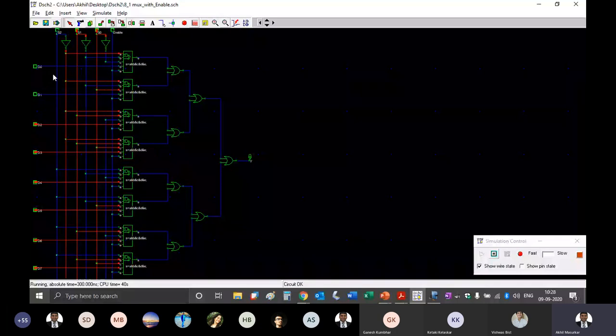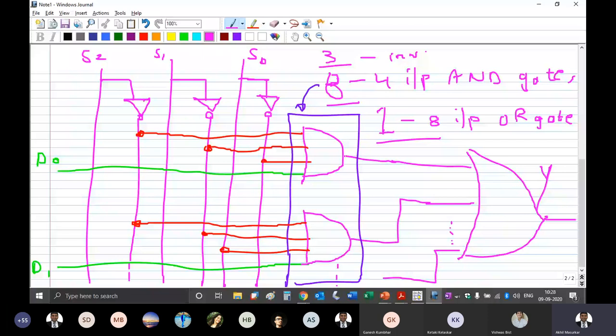Sometimes what happens is at any given point of time, at least one input is connected to the output, because even if you give here 000, D0 gets connected to the output. But what if I don't want even that to happen? So what I have to do is put an enable pin. Once I enable, I'll get this. Exactly like the previous circuit, what we have done in the previous circuit. Now the additional thing you have to do is add one enable pin, that's it. You have to add one extra line and connect the enable pin to it. And this will be your enable. So that's what I have done.